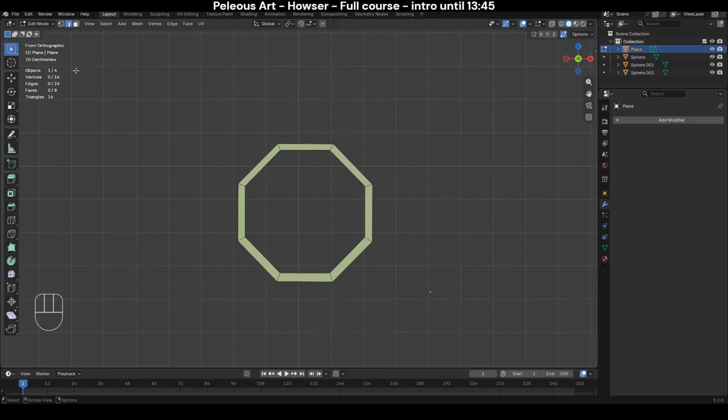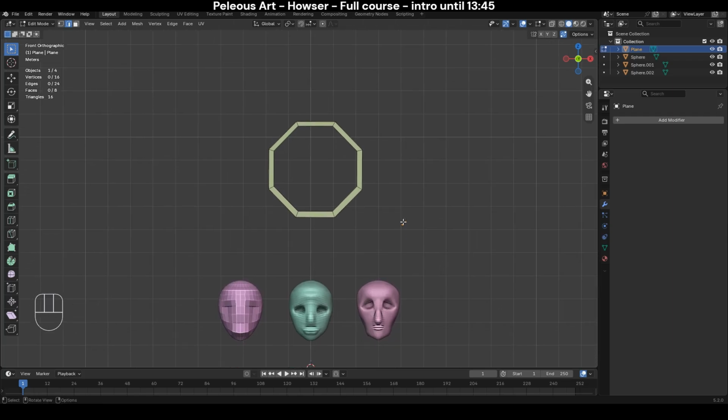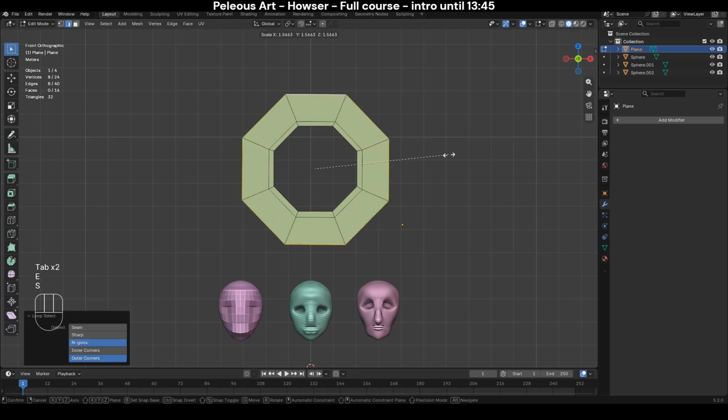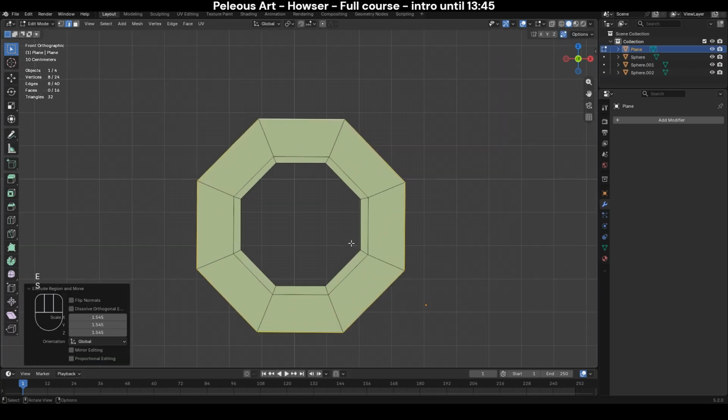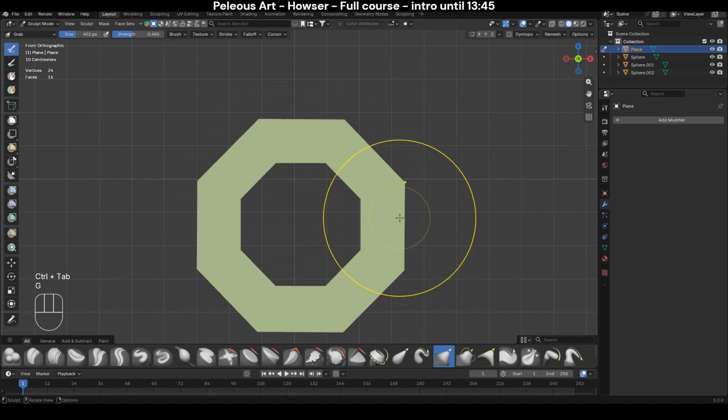Now we see that once we work in edit mode, the pivot point is no longer in the middle. Who cares? Because now, if we want, for instance, to use the same methodology we used for the head, to use symmetry and sculpt with symmetry, look what happens. It's all messed up.